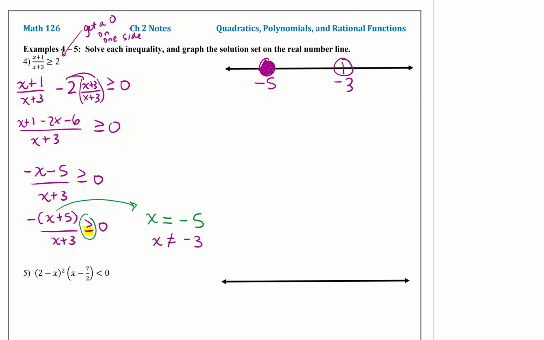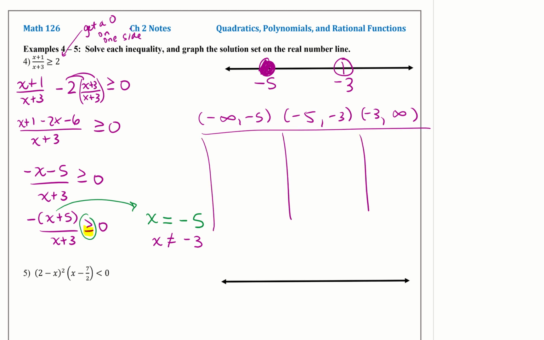I'm now going to go ahead and test these values here. So I'm going to break up the number line from negative infinity to negative 5, from negative 5 to negative 3, and then from negative 3 to positive infinity. I'm not worried about open and closed circles at this point. I'm just going to be looking at things in between. So I'll test an x value in each region. Maybe I'll test x equals negative 10. I like to use the factored form. That's what I do. And again, I'm comparing this to the 0, and I'll use that inequality.